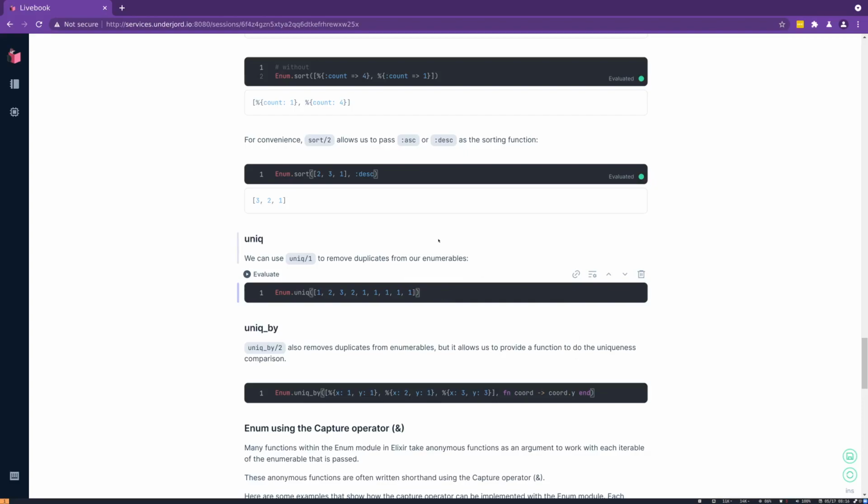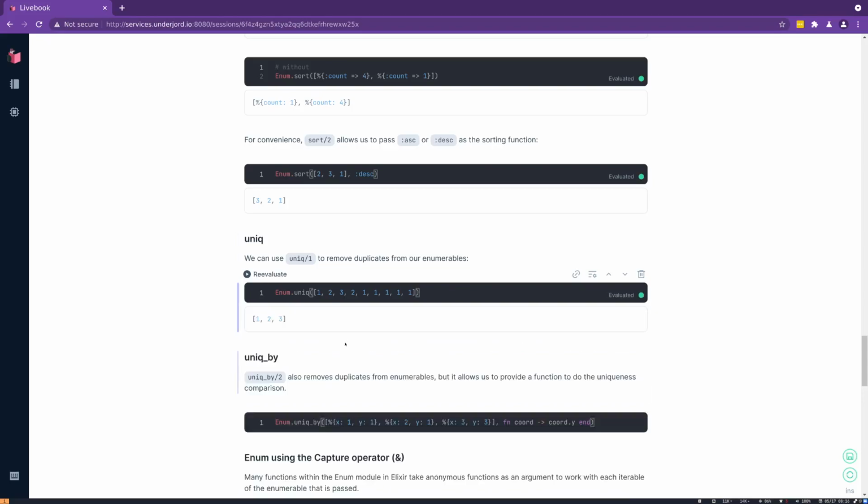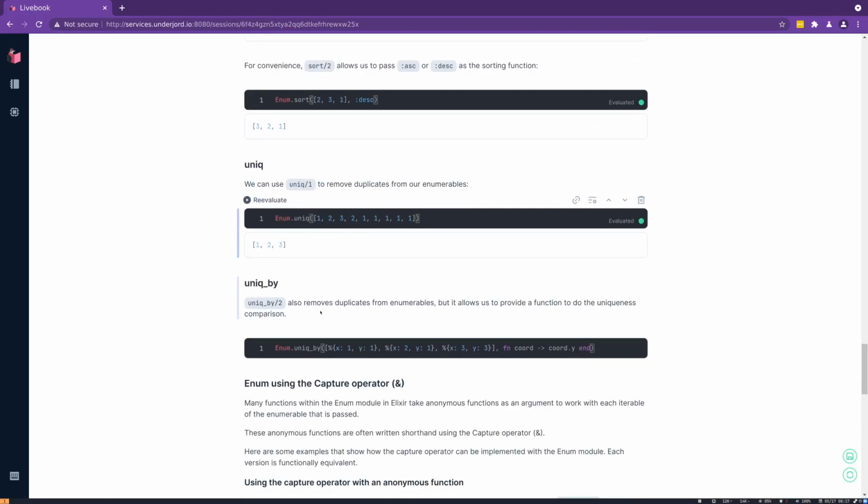Alright. And then there's unique, which would be a reducer as well. Yep. So that can remove anything that's not unique, which is nice. Quite useful. Indeed. Unique by allows us to provide a function to do the uniqueness comparison. So maybe, let's say we have a bunch of repos in maps that come from a bunch of different creators.